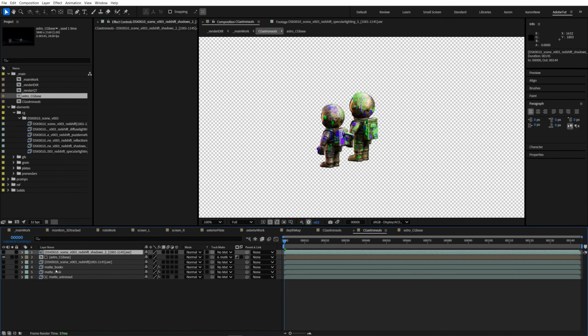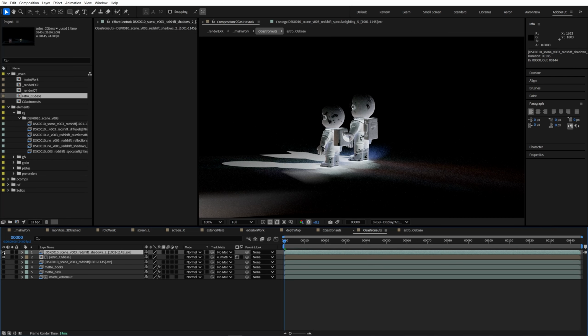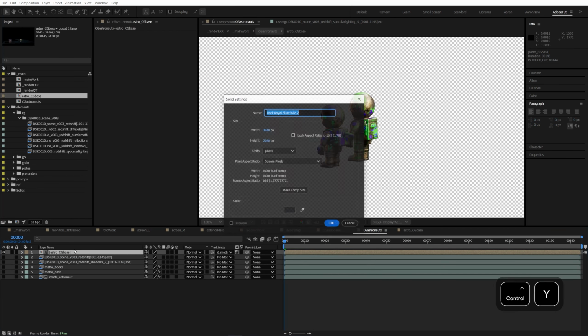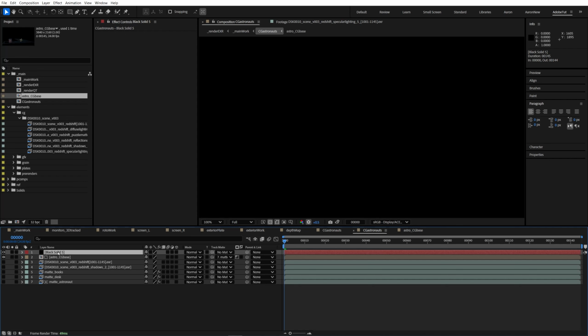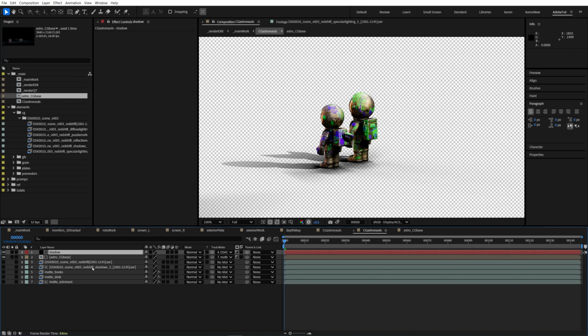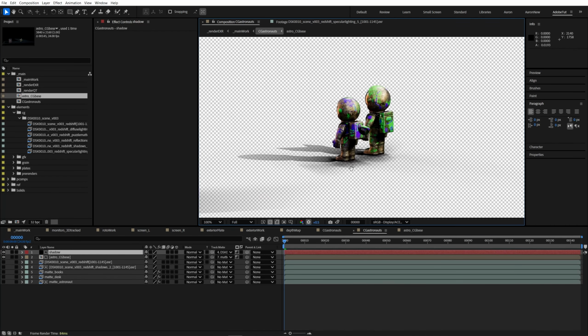Now we gotta worry about the shadows. So to add the shadows, what we could do, we're actually gonna use these, I'll put these near the bottom. They're gonna be used as a mat. There's a lot of different ways, again, that you can do this, but what I'm gonna do this time is this black solid. I'm gonna have that black solid source the shadows. So there we go, it's only applying the shadows.